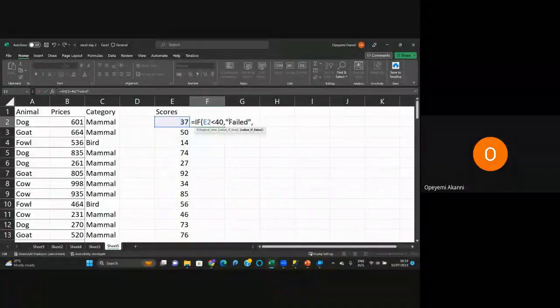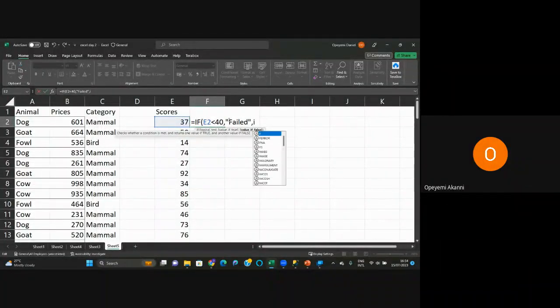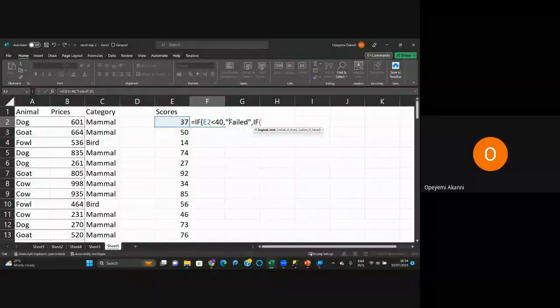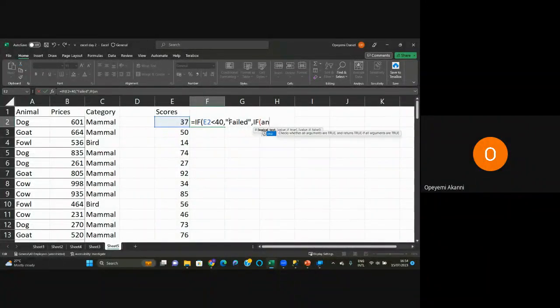Now we want to add another IF condition. Let me add that IF, so I need to add AND to this IF function.